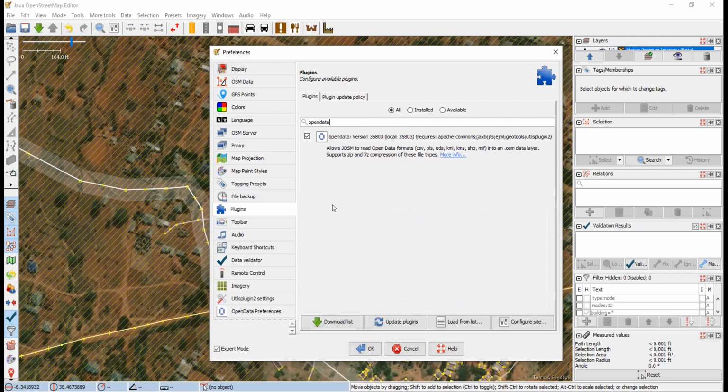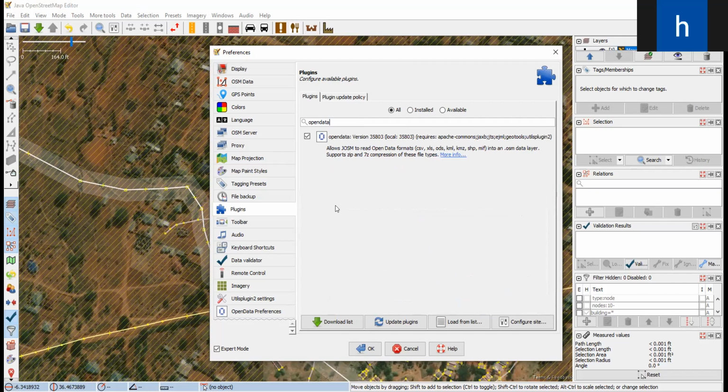This is a plugin which can help you open different file formats. If you have a shape file or a CSV format file, you can use this plugin to open them.